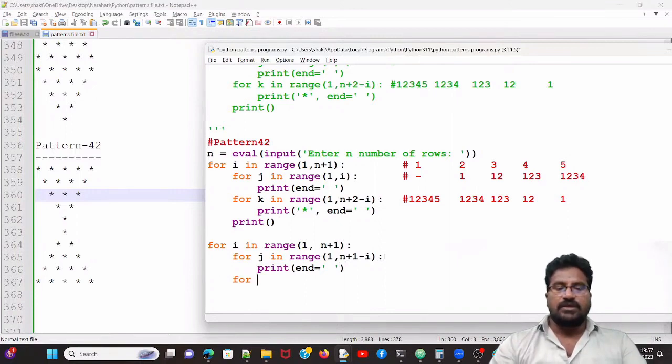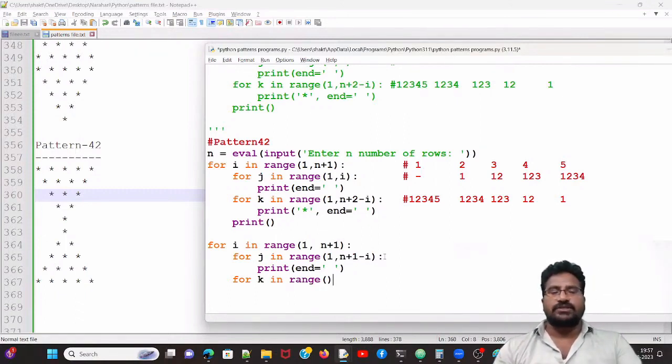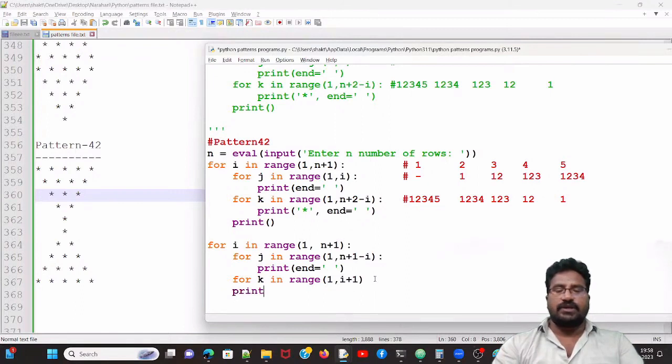Then after 4 times space, 1 star required. First time 1 star, the second time 2 stars, 3 stars, 4 stars, 5 stars. So I take the starting value 1, ending value i plus 1. When i value is 1, 1 plus 1, 2, 2 before 1, so 1 to 1, one time printing.